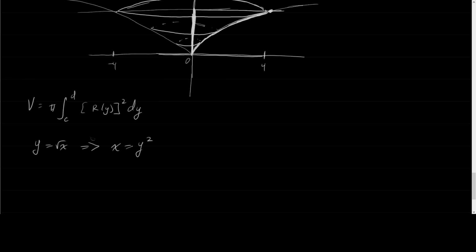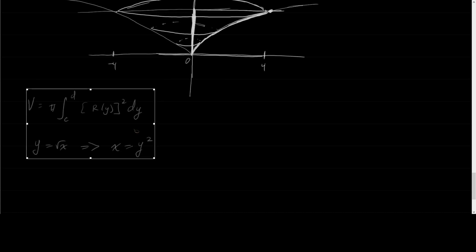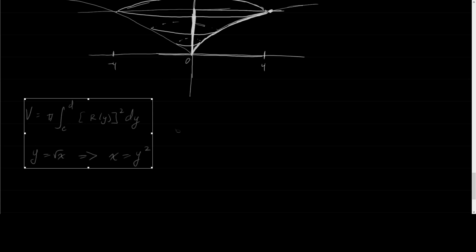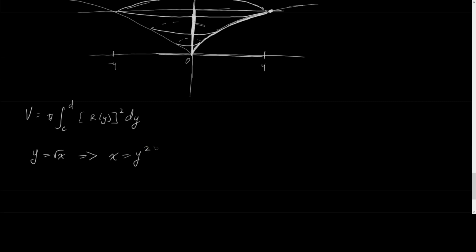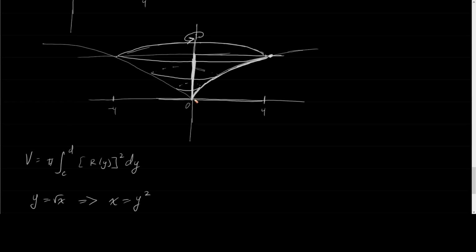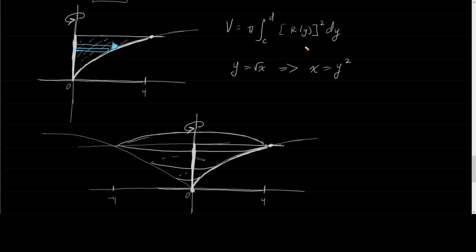All right, now what we're going to say, well, if x is our function, y squared, right? That's how we're going to write that in there. Well, that's our function there. But now our bounds, what are they going to? Well, this value down here is 0, but what is this height at? Well, this height is when x equals 4, right? And it's hitting the function. Perhaps it's a little bit clearer here. This height here, what is this point? Let's figure out what that point is.